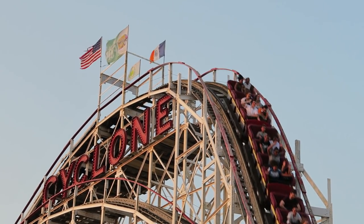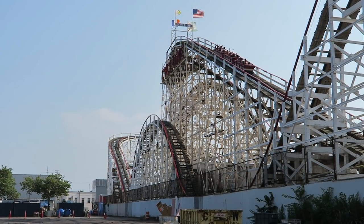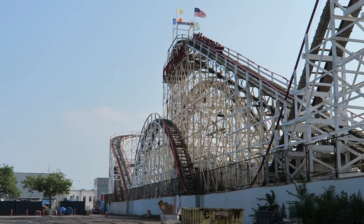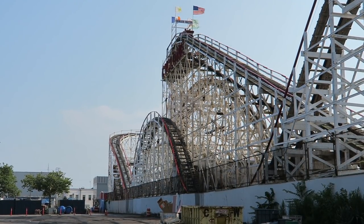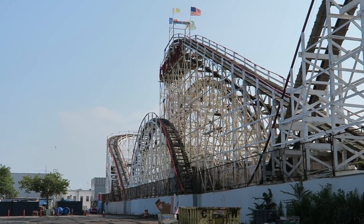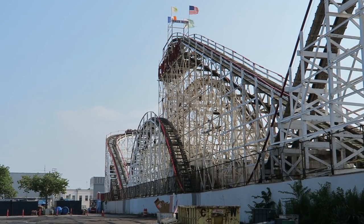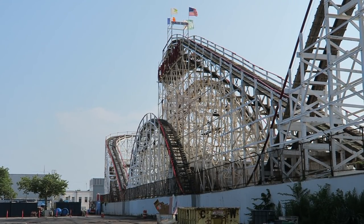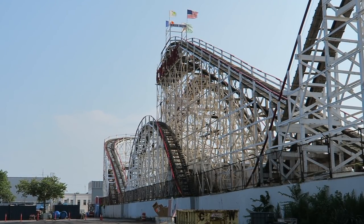This ride has a mythical presence, and the park sort of feeds on that by exaggerating some of the ride's stats. Cyclone's height is listed as 85 feet or 26 meters by the park, which is deceptive — this is the height from the top of the remain seated sign, not the coaster itself. And then the ride's top speed is listed as 60 mph or 97 kmph, and I highly doubt that figure is accurate for a coaster of this height; most rides of this size have a top speed closer to 45 or 50 mph.